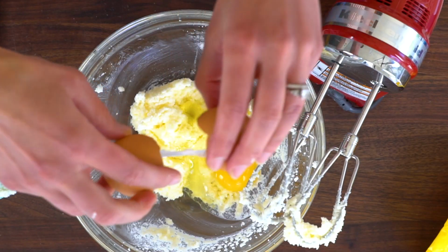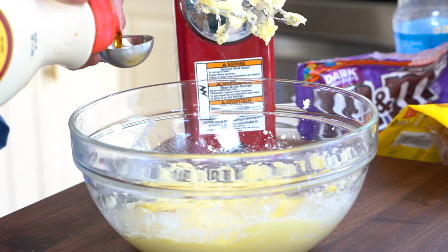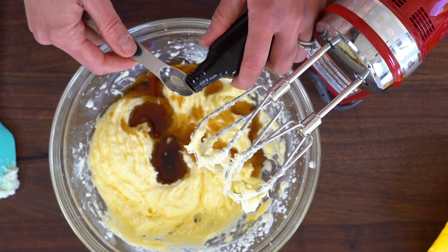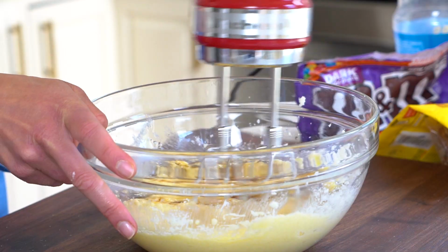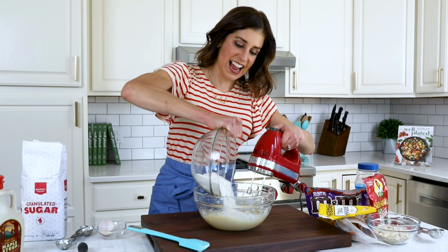Crack in an egg. I know they tell you to do this in a separate bowl, but hey, I like to live on the edge. Pure maple syrup sweetens up these cookies a bit more and helps them caramelize, plus, it's delicious. Vanilla extract, I don't know about you, but I always have to add a little bit of vanilla extract. Beat those just to combine, and now we slowly add our dry ingredients.